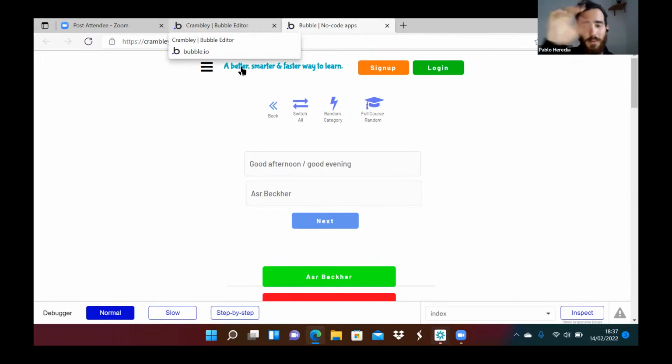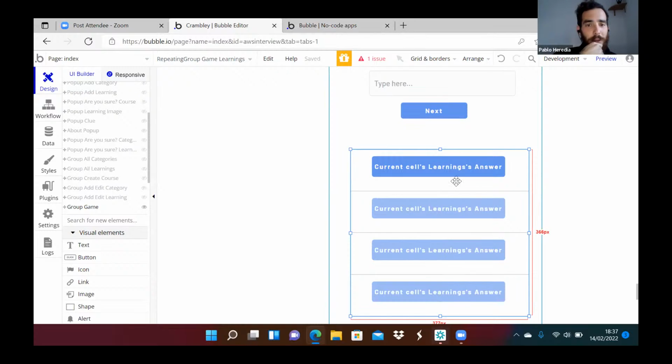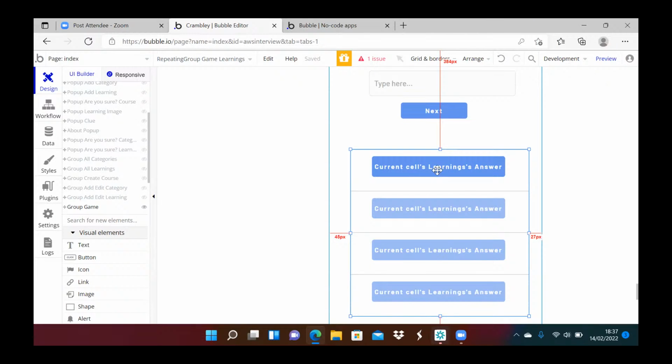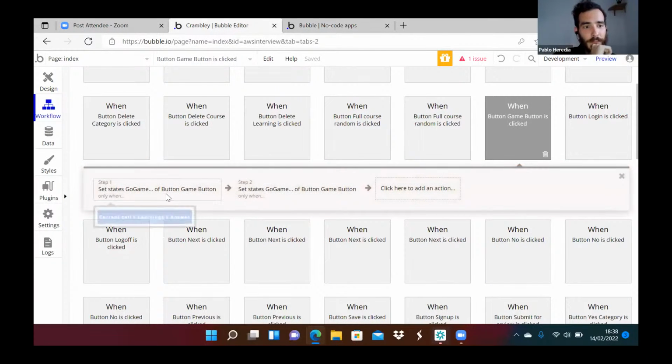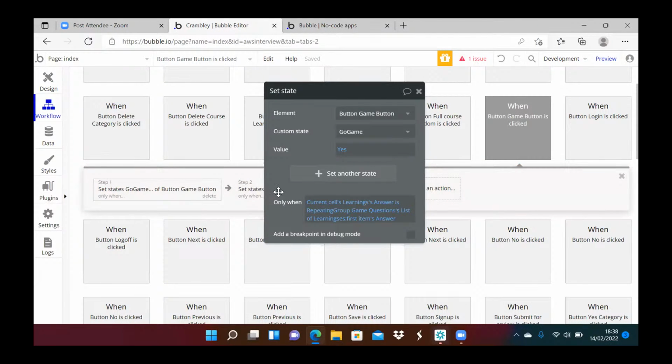Okay, let's try to make it work with the current data structure. So can you show me what happens when you click the button? Oh yeah, when you click this button here. At the moment, it just sets the state to yes if it matches the question.